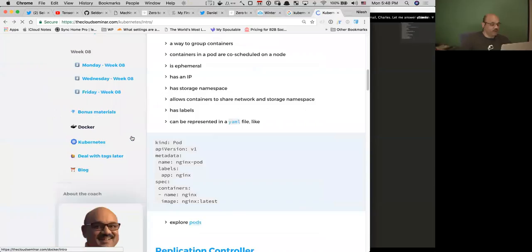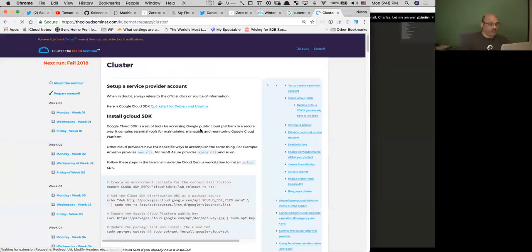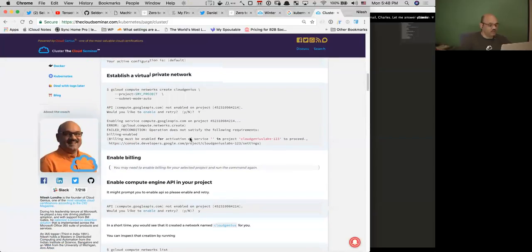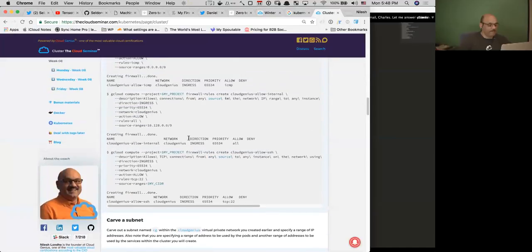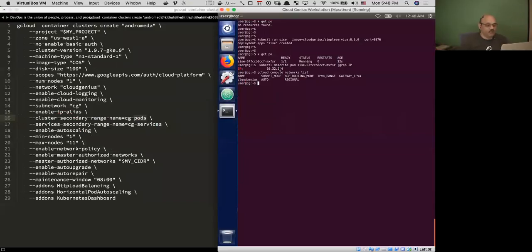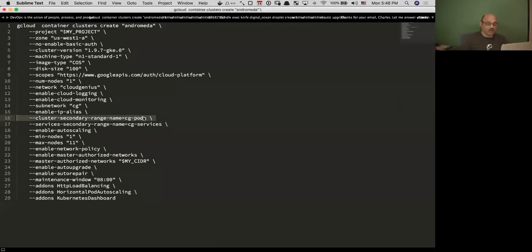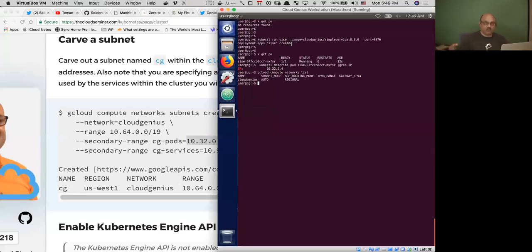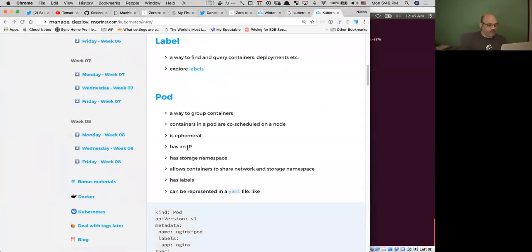So we go back a step to the place where we created the cluster right here. Here you will find that our creation was in the 32 secondary range right there. When we created the subnetwork called cg, we chose that our pods will have the secondary range 10.32.0.0/14. That's what we chose. And that's what we see right here, that the IP address assigned to that pod turns out to be exactly where we expected it to be. That's how you see that this secondary range for cg-pods gets allocated to the pods. So pods are running on a separate cg-pod network as we expected, because we wanted it like that.